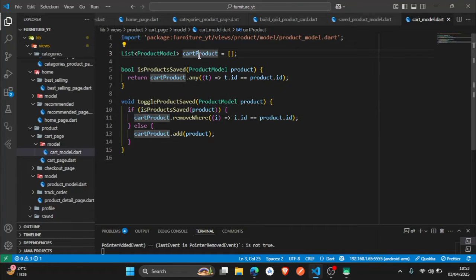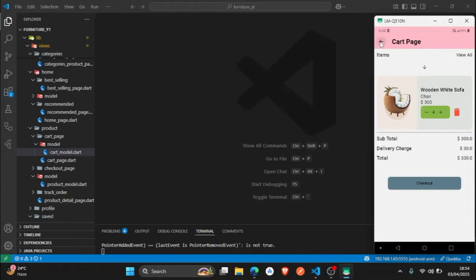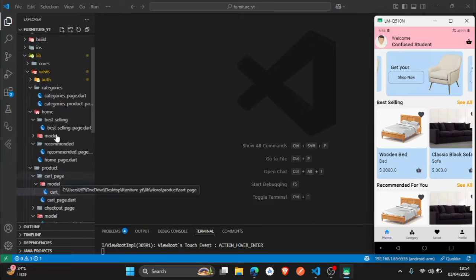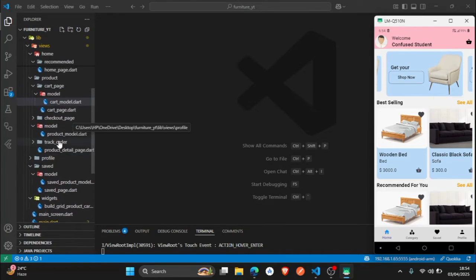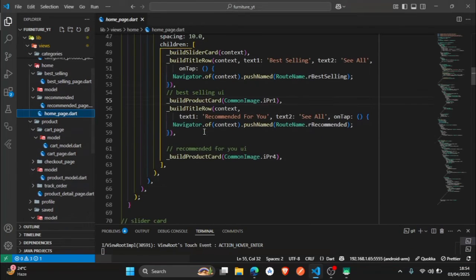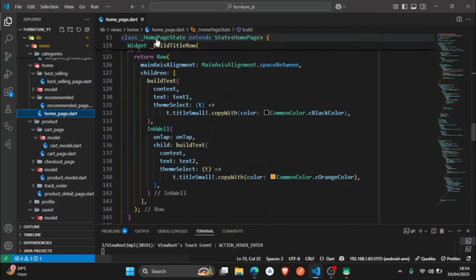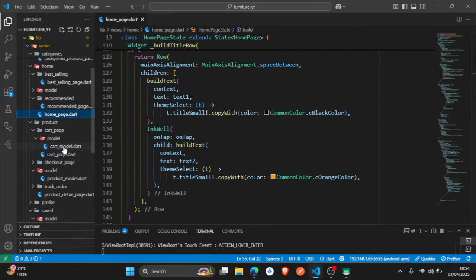Okay, so after this what we can do is, code is same. Now when we click on this icon button, let me remove all this file. So here when I click on this cart icon button, then it must be added to the carts. For this to happen, I think we go to the home page. I think in the model also we have to make some changes, so this will not be confusing.